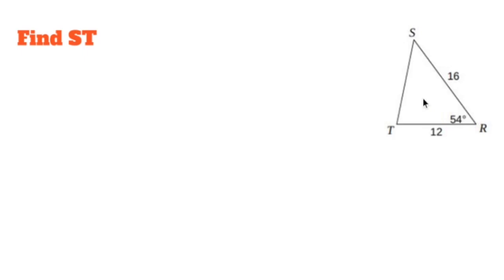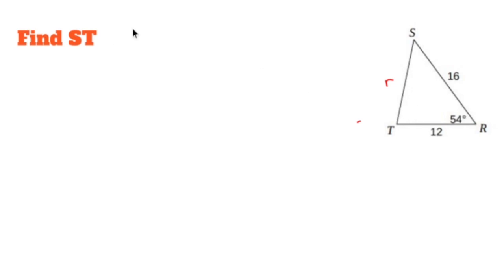Find ST. Now, ST is this guy. We'll also call it little r. Now, usually we do the law of sines, but the law of sines says that if you have two angles and a side and you compare things up, then you use the law of sines. However, I don't have that. If you're given two sides and you're missing two angles, it'll be an absolute nightmare to use the law of sines.